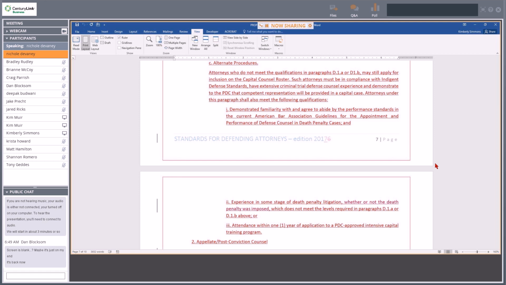The Public Defense Commission intends on being able to provide scholarship money to attorneys to attend those programs, because I understand that many defending attorneys don't go because they can't afford to go. And so this would be something the Public Defense Commission would intend on paying for.